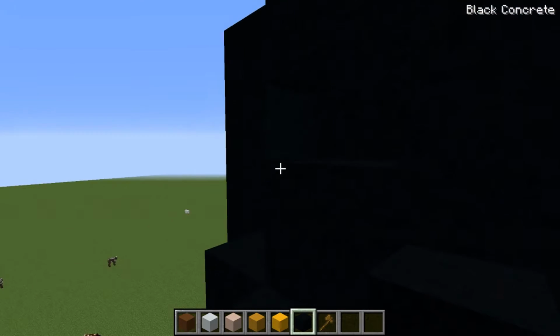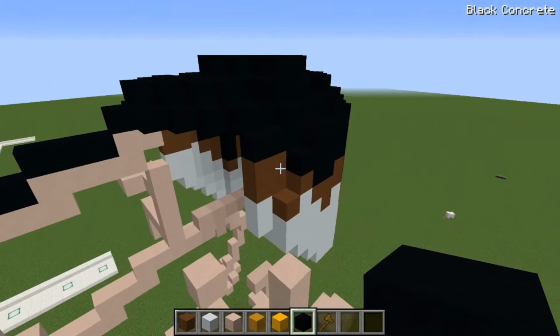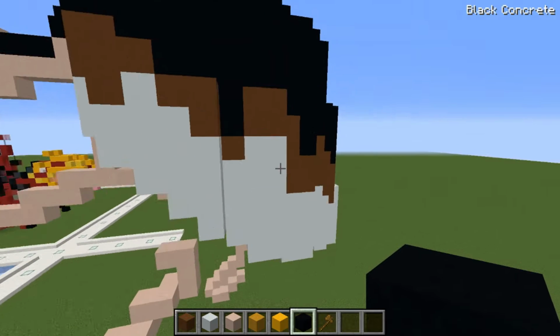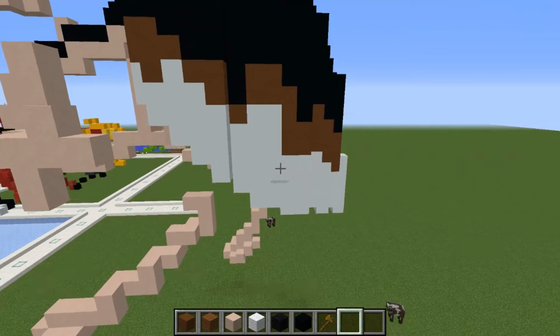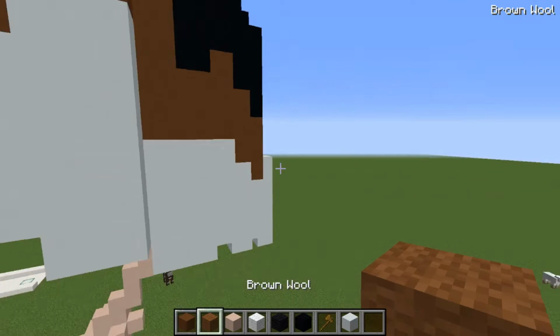Okay, oh, whoops, there's that. Did I miss anything? Don't think so. Okay, so this is so far. And now we could use wool, so we don't actually need yellow. I guess the beak is yellow, sort of. We also don't really need white concrete. Wait, yeah, we do. We were just using that like 2 seconds ago, and I already forgot about it.